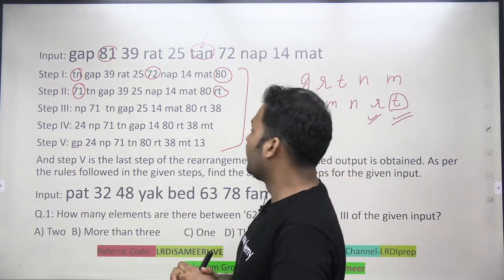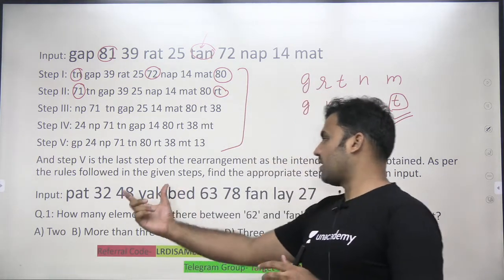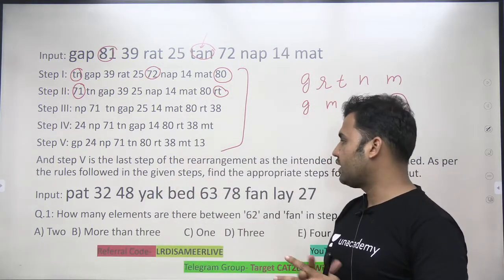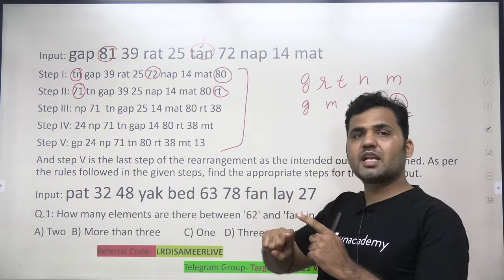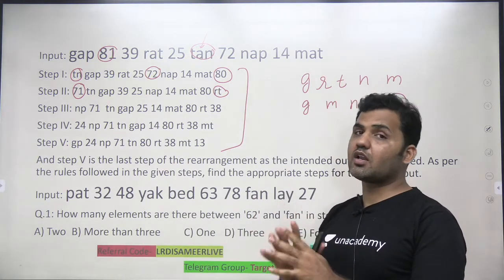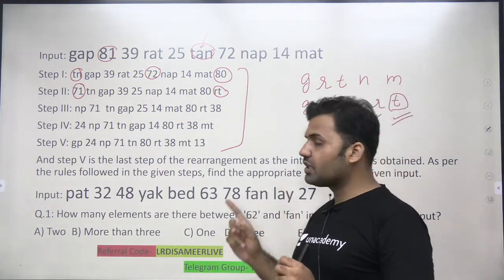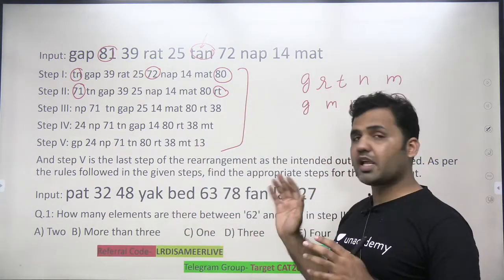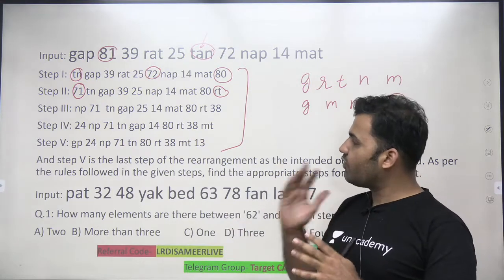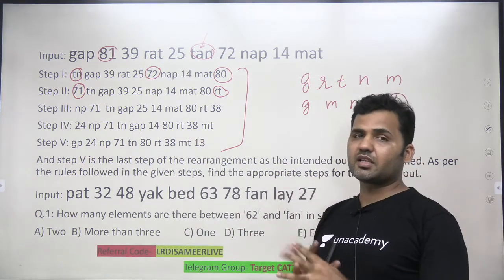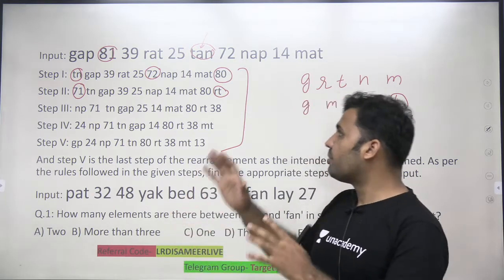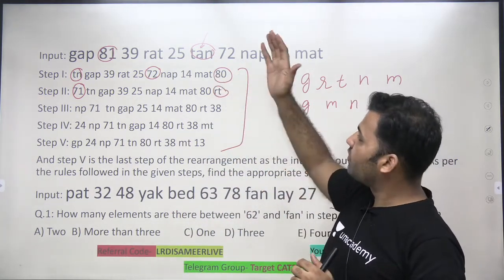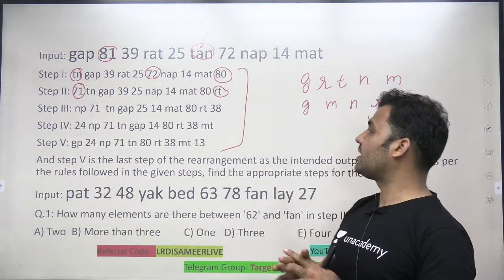Now guys, one way to solve the question is to write down all the steps for this input. But if the input changes in every question, that will take a lot of time, because in every question it is not possible for you to write down all the 5 steps. So the alternate way of handling this is the ranking method. You can rank the elements based on the pattern of how the elements are moving to the left and right hand side.